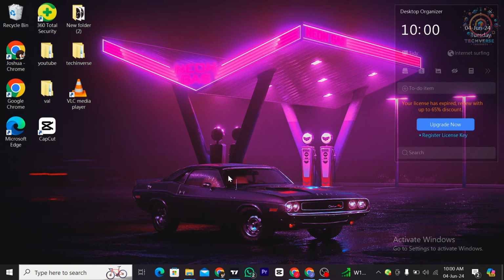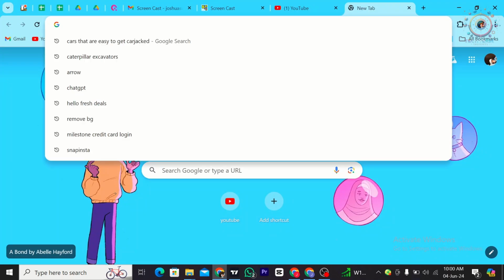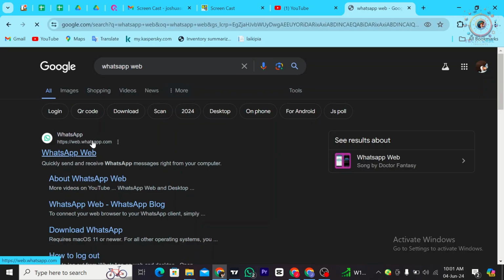Hey guys, today we're going to learn how to copy messages on WhatsApp Web, and all you have to do is head on to a browser, which is cool. And then from here we are going to search for WhatsApp, and there's just this website. It is just here above. We are going to tap on it.